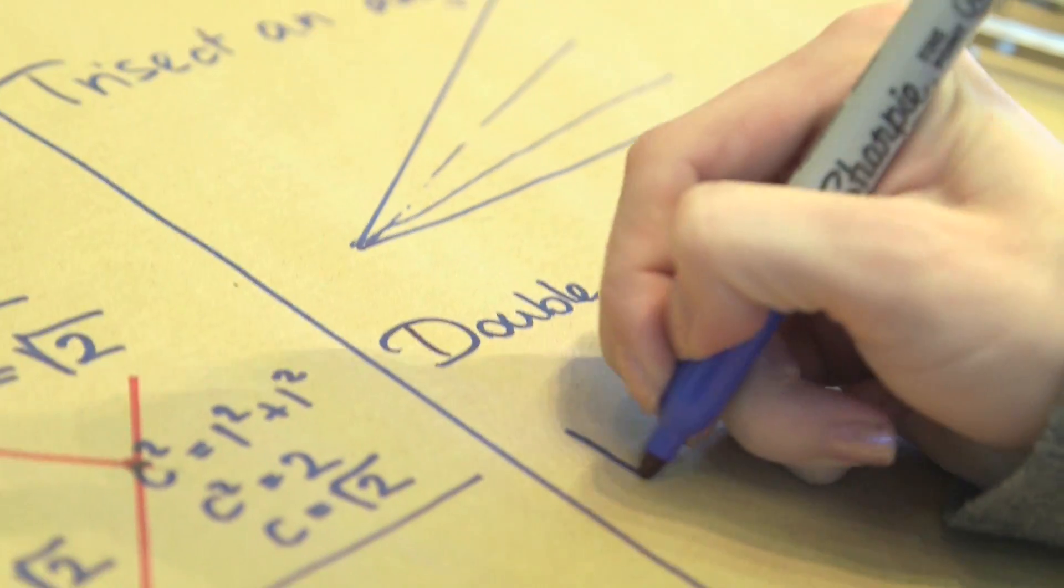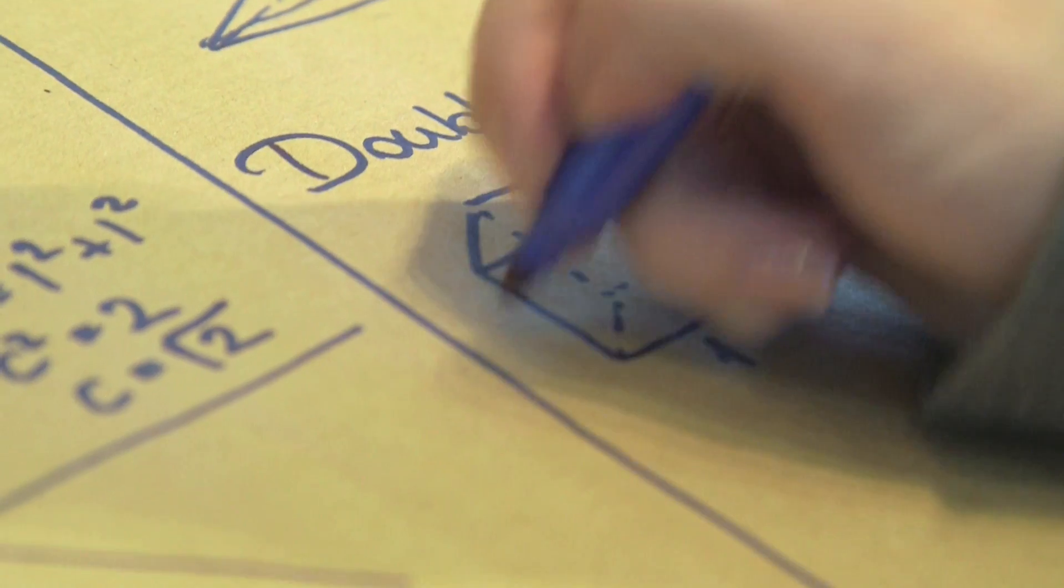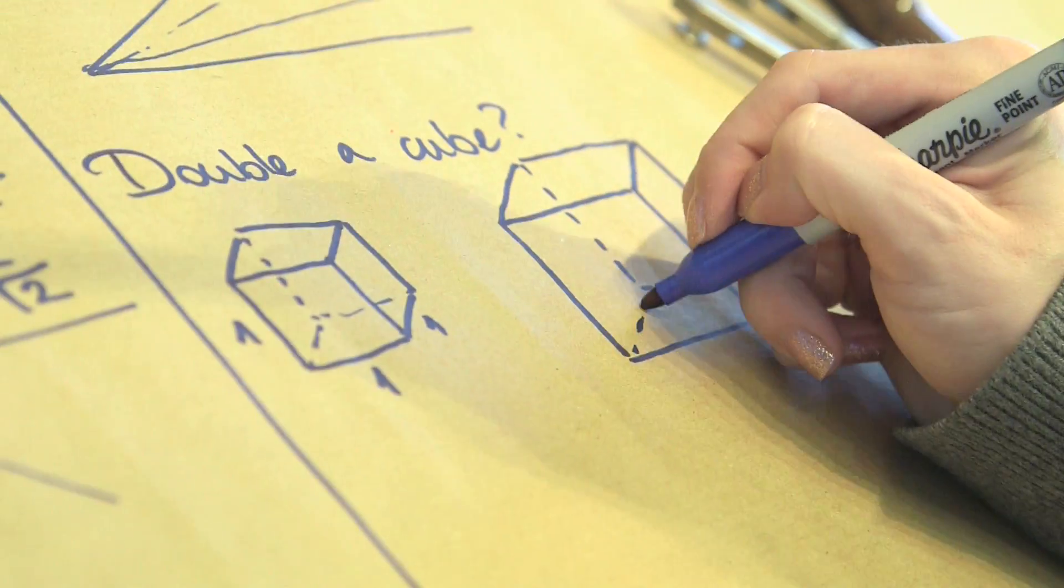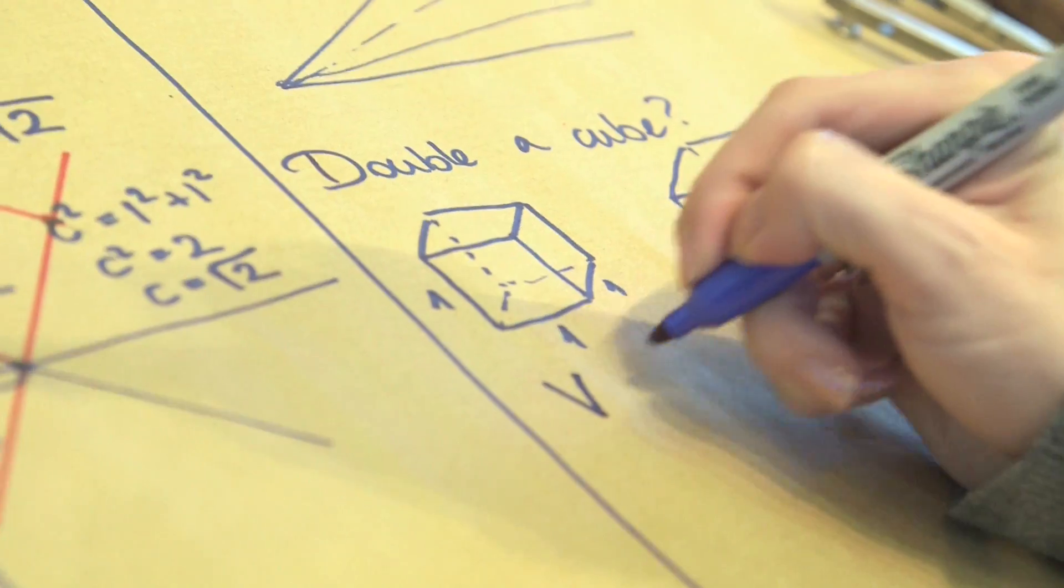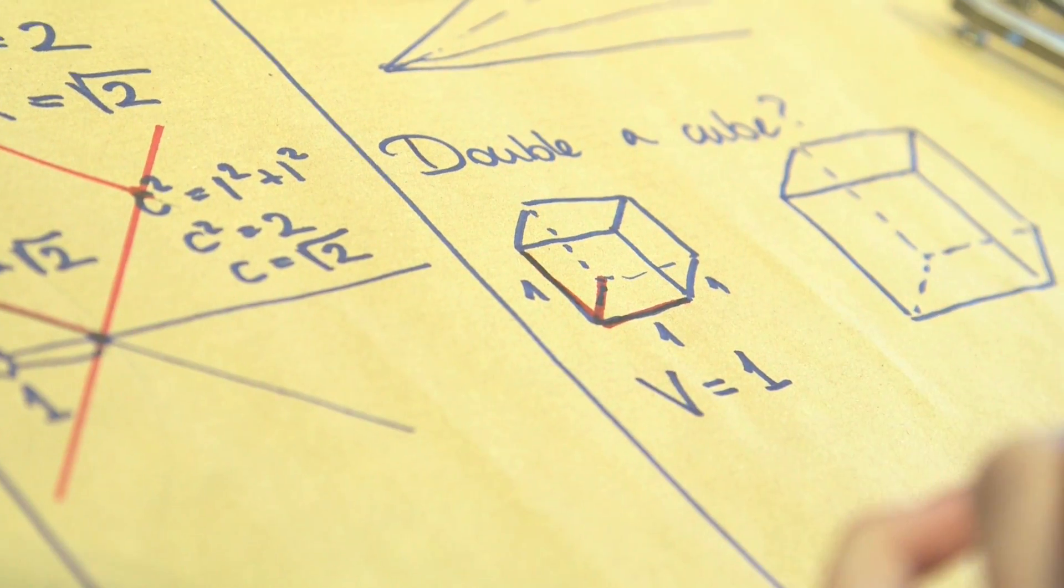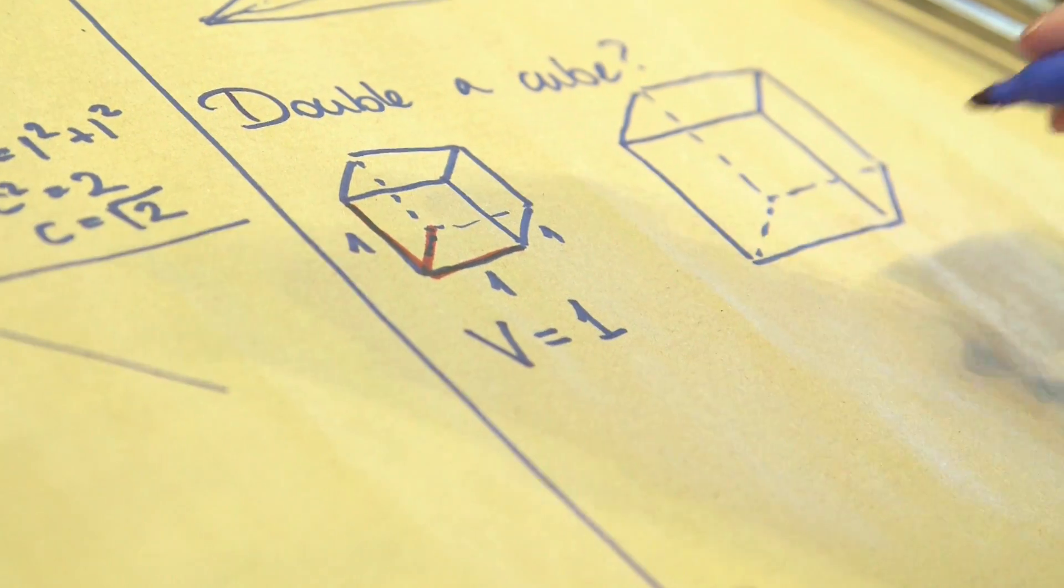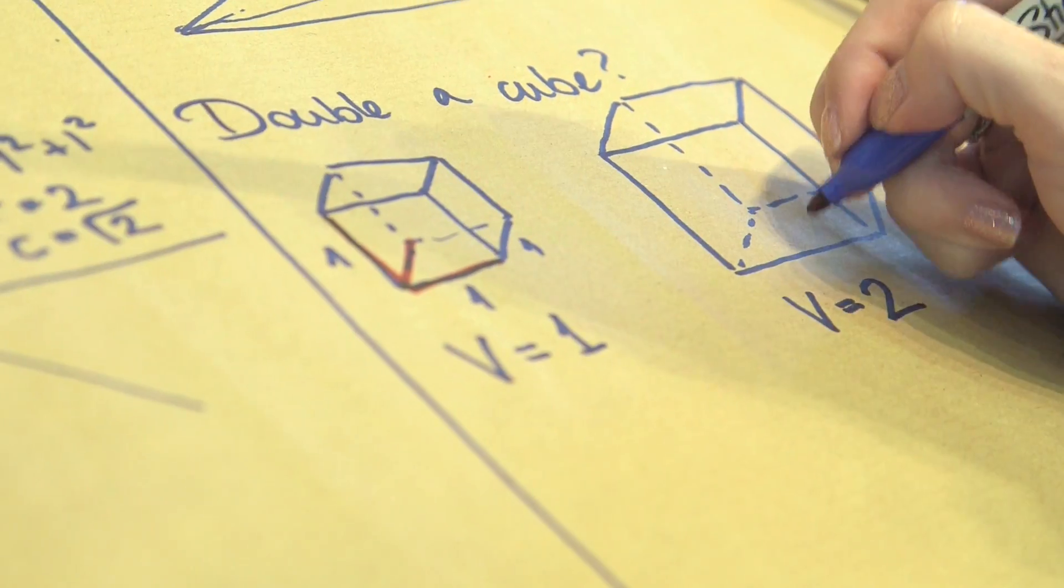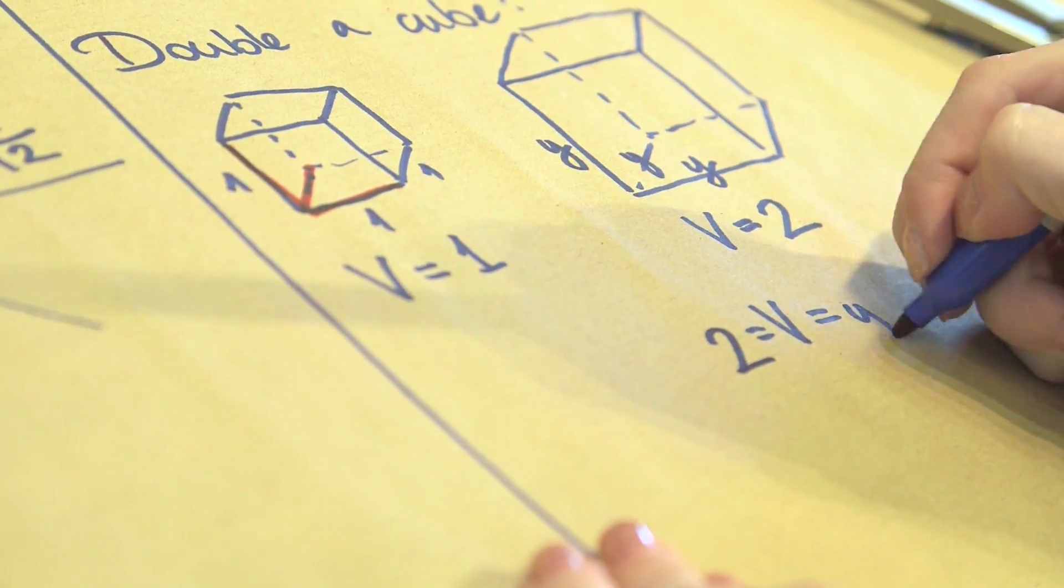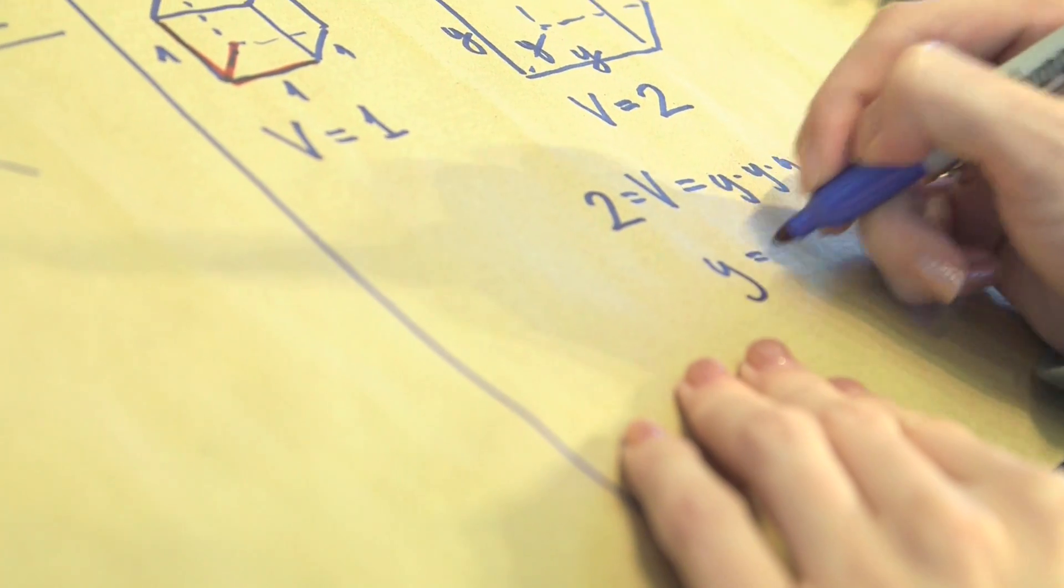So I told you that you can triple a square. That's one kind of generalization of the problem of doubling a square - going up in the ratio by which you want to multiply. But you could also try going up in dimension. So a square is a two-dimensional thing. Instead of doubling a square, you can ask about doubling a cube. So you're given a unit cube, meaning a cube whose sides are all length one. And what you want to figure out is how to construct another cube which has twice the volume. What's the volume of the unit cube? One, because you get the volume of a cube by multiplying this side length, this side length, and this side length, which are all the same because it's a cube. So if we doubled it, then the volume of the new one would be two. We don't know what the side length is, but we can figure it out. If the side length is y, then the volume, which is two, is y times y times y. So it's y cubed. To get y, we have to take the cube root. So y equals the cube root of two.